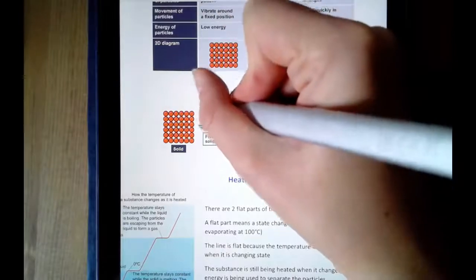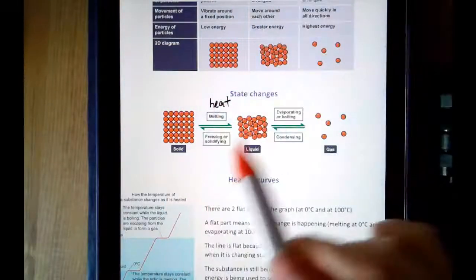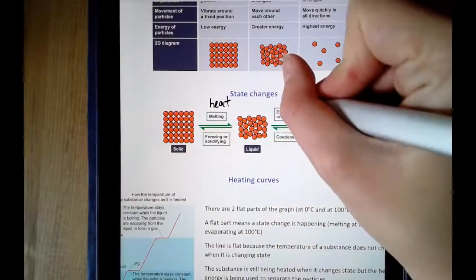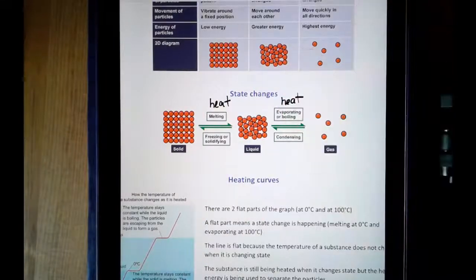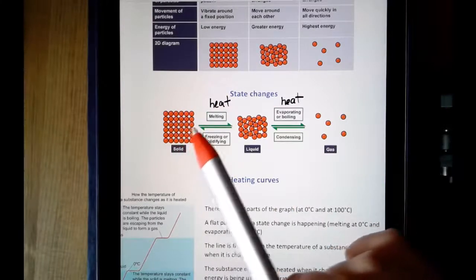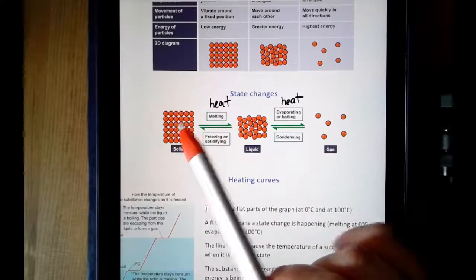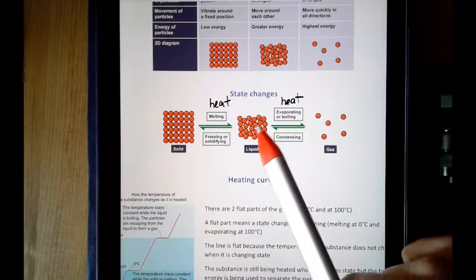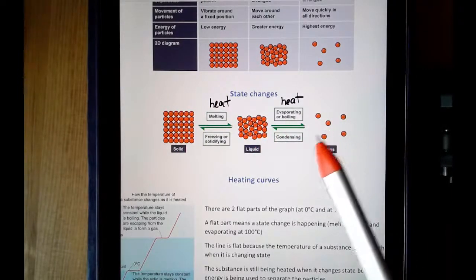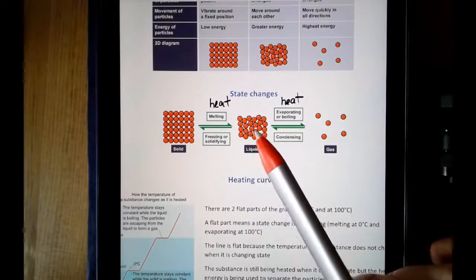So you would know that if you wanted to melt ice, you would need to warm it up. If you want to boil water, again, you would need to heat it up. And the reason you need to put that heat energy in is because you need to overcome the attraction between the particles so that the particles can move further away from each other. And obviously going from a liquid to a gas, they're moving really far away from each other, so you need to properly break down those attractions.